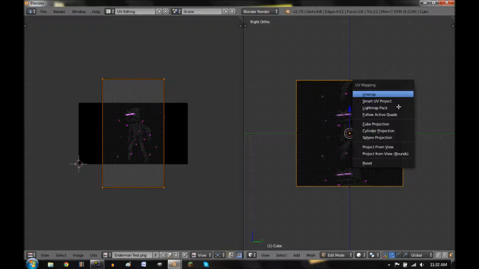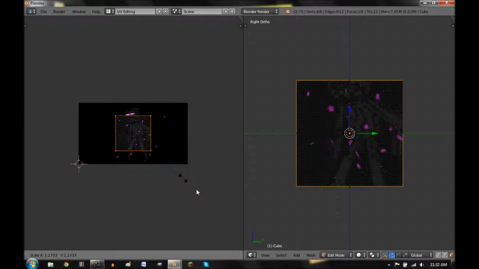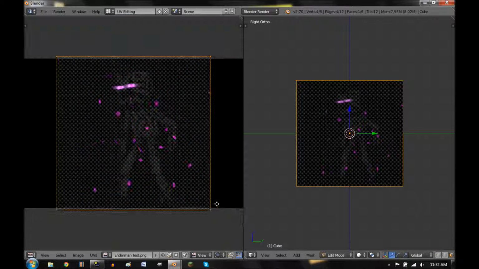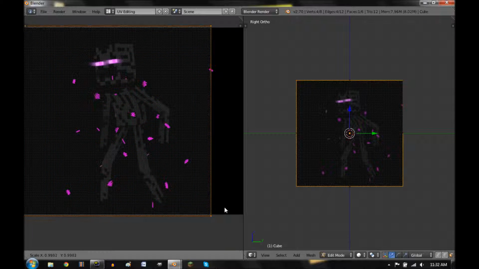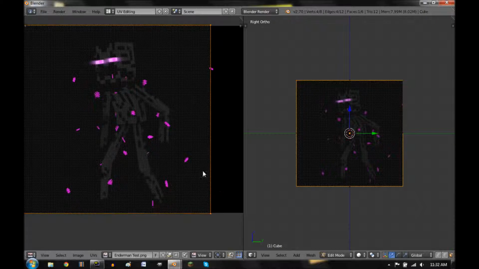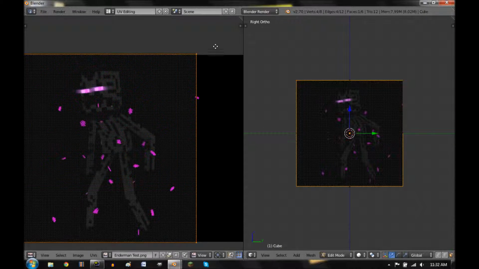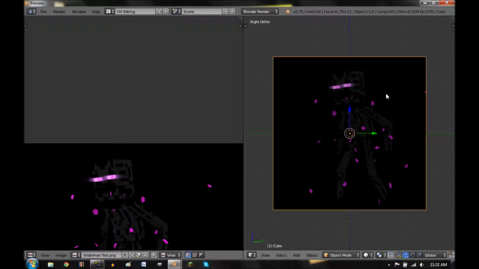But you're gonna do U, project from view, Shift S, selection, selected the pixels, and we're gonna do more. It's not perfect, but the background is black anyway. So there's our texture.